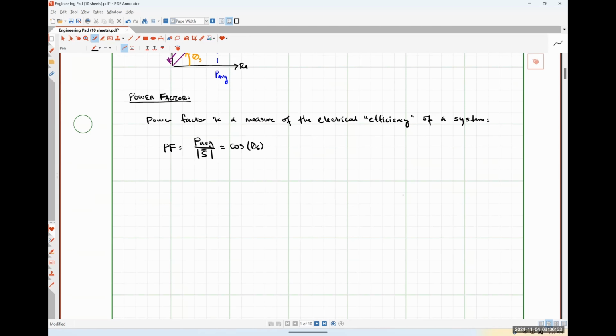Since this is based on a cosine function, we have a maximum value of 1, a minimum value of -1, and all of that kind of good stuff. Okay, so let's talk about a few things. Let's put things in terms of theta s. So let's start with theta s equal to 0 degrees.